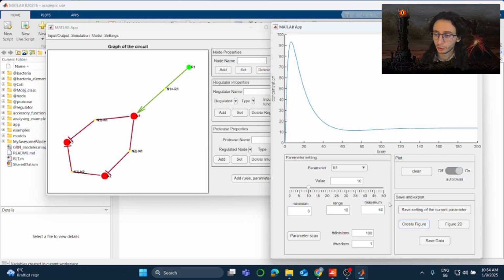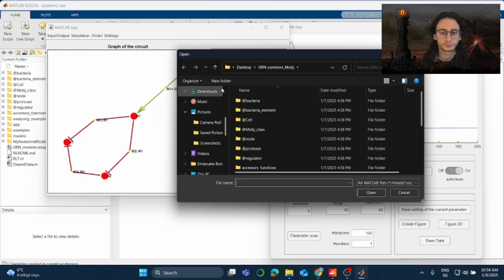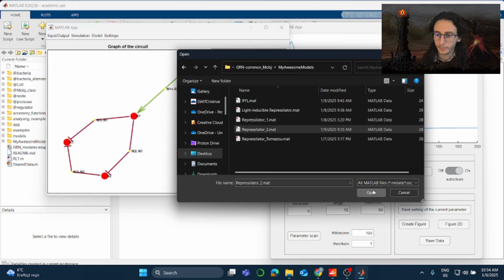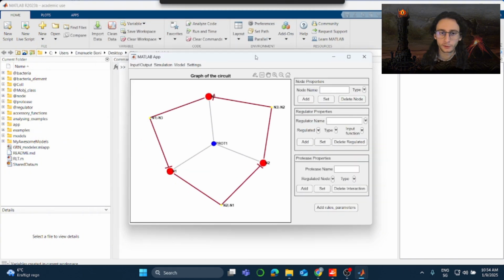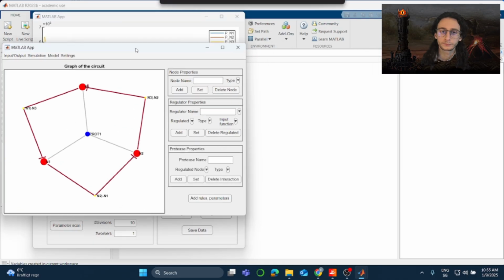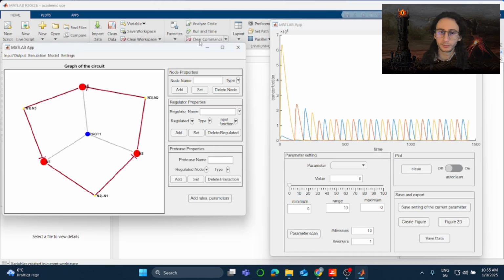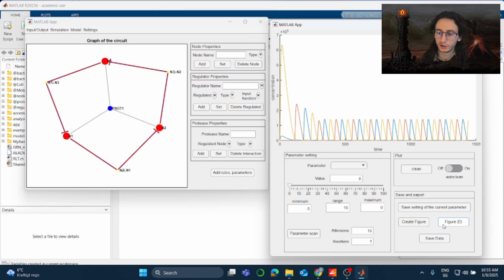Okay, finally, another important feature of GRN Modeler is that it allows us to show images of colonies harboring our genetic circuit. To show that, we load a repressilator model. As some of you might know, a colony developing from a cell harboring a genetic oscillator will create a concentric ring pattern. The app allows us to visualize that. To do that, we go again on simulation, run. We see the level of the 3 proteins over time, and we can go on figure 2D.